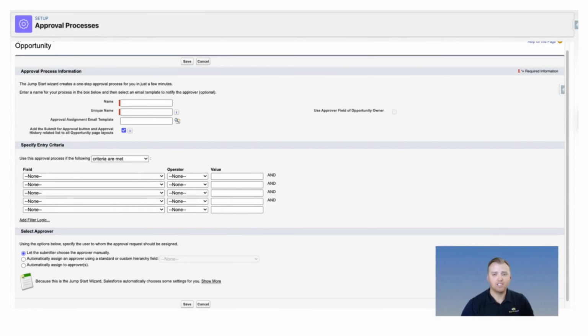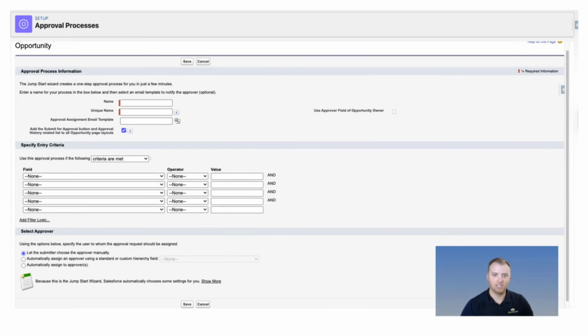For years, the classic approval process was the go-to tool for managing approvals in Salesforce. It was reliable, but also rigid, with its single-path, linear design often becoming a bottleneck for businesses with complex needs. It was built for a simpler time, and its limitations become more apparent as business requirements evolved.